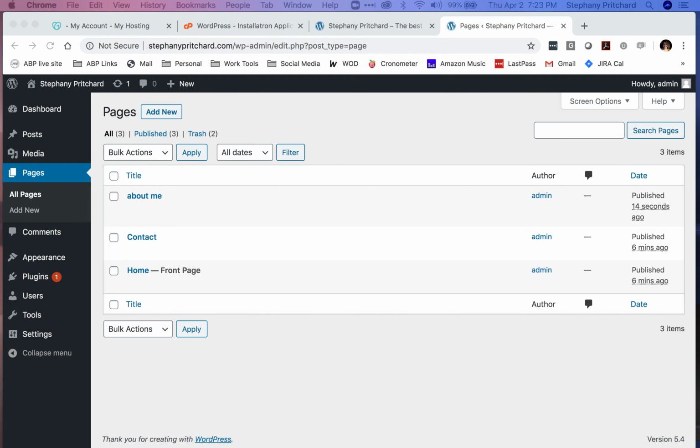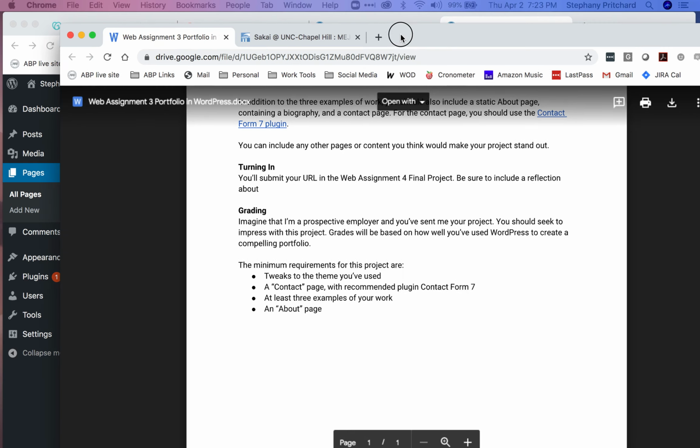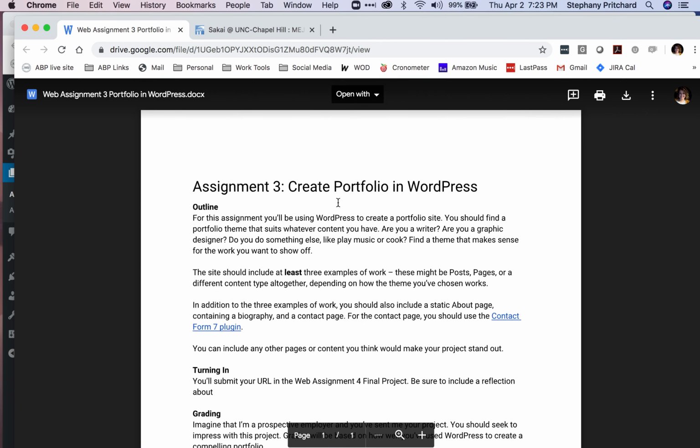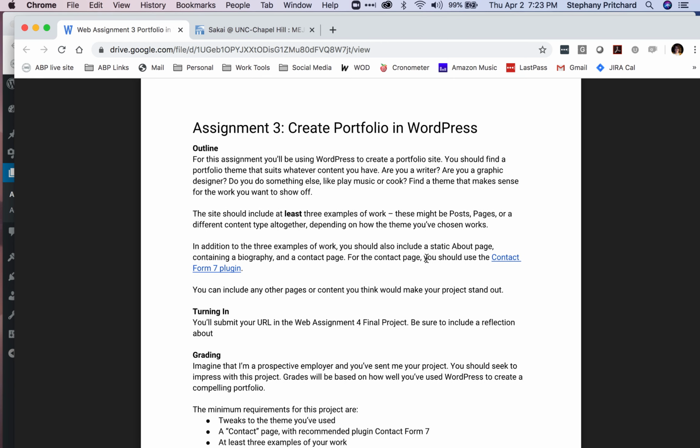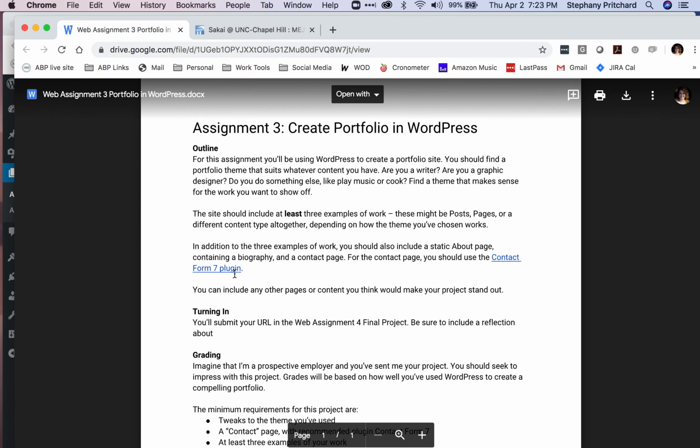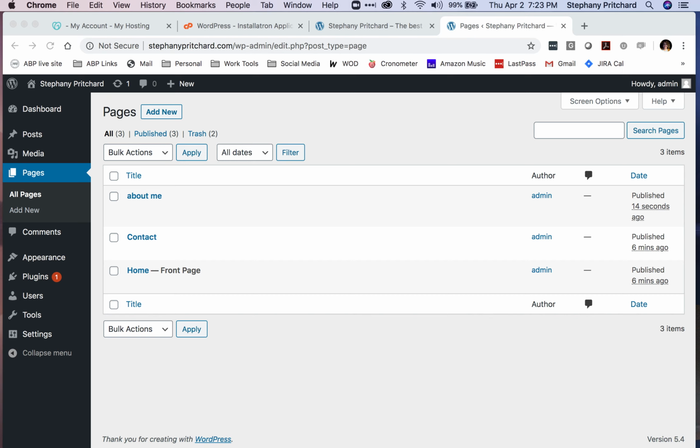Let me bring up our assignment again. So this is our assignment 3. It wants us for the contact page to include the Contact Form 7 plugin. So let me show you how to do that. Under contact, we're going to go to edit. And let's see what it looks like right now.